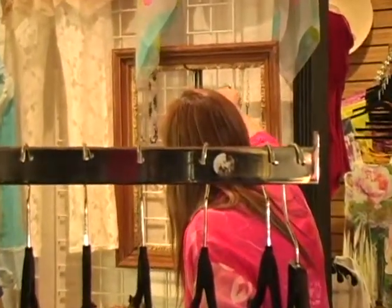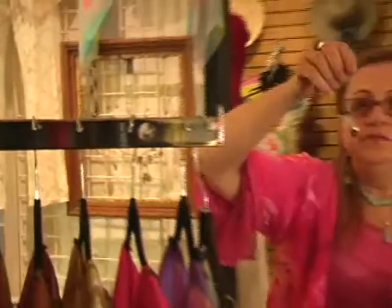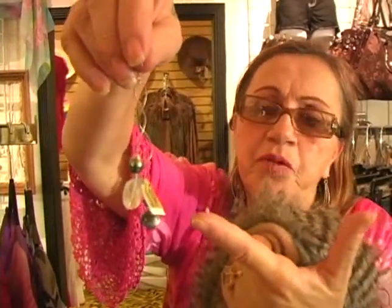Tahitian pearls. Tahitian pearls? Tahitian pearls. Oh wow. Moonstone. Big earrings, small earrings. You like this pearl? I can do anything for you with these pearls. If I have them, if I don't have them, I get more and make something for you. The moonstone, we can work together to design something.